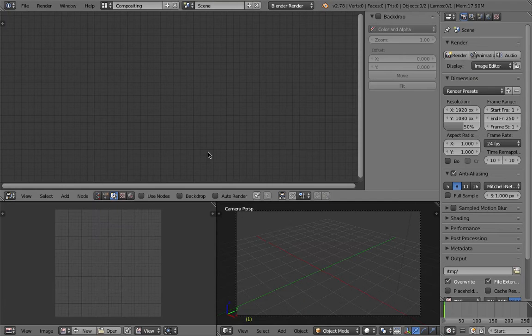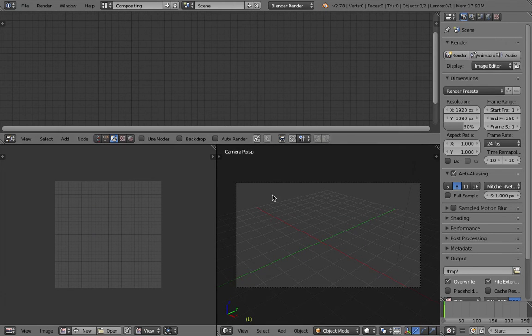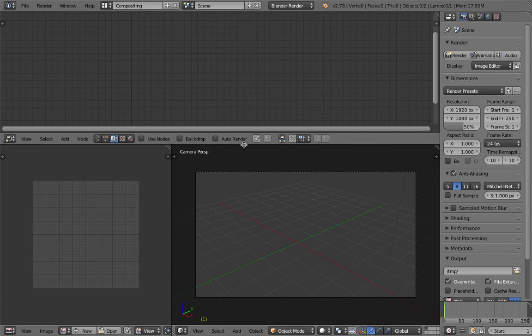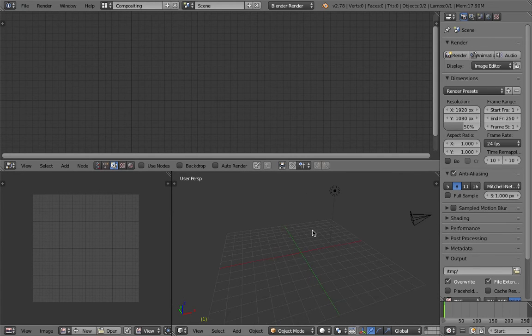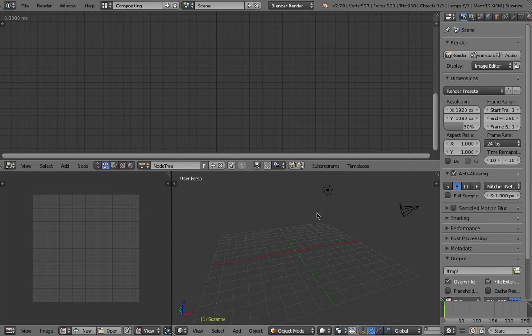Switch to compositing. Let's actually review a little bit about animating procedurally using Animation Nodes and Sverchok. So if we have Suzanne, I just reset the position. So Suzanne is now the center of the world.